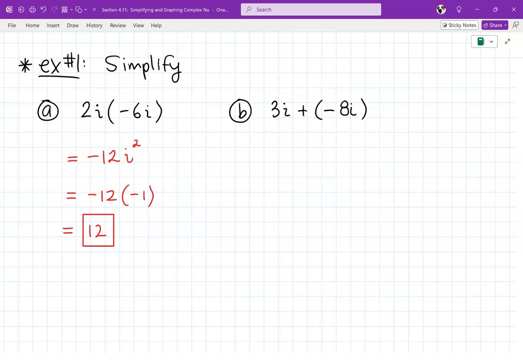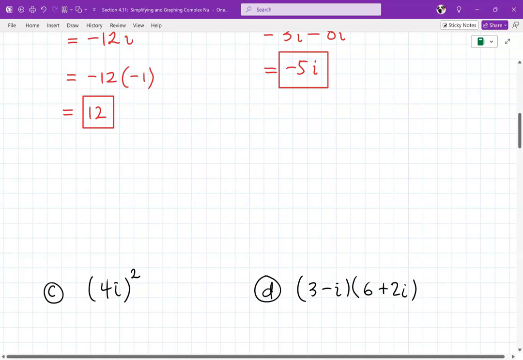Okay? Now, part B says 3i plus a -8i. So that's basically 3i minus 8i. Okay? Well, treat this like if it was 3x minus 8x. So if it was an x, you would just subtract these, right? So with an i, do the same thing. 3 minus 8, that's negative 5i. And that's it. You don't have to do anything else. Okay? We're just treating them like terms. So nothing too difficult. You're just adding and subtracting them, maybe multiplying them. Okay? So hopefully right now you're like, okay, this isn't that terrible. Okay, it's not like it gets that much more terrible, but.